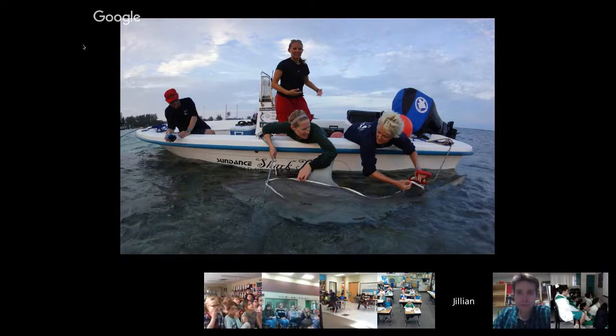The length measurement can help us estimate the weight of the shark, and we can also do some really great math and approximate the age of the shark. Because if we know they're a certain size when they're born, they grow a specific amount each year, right? We can look at that and estimate approximately how old this particular shark is. So few measurements and we can actually learn a lot about the animal.